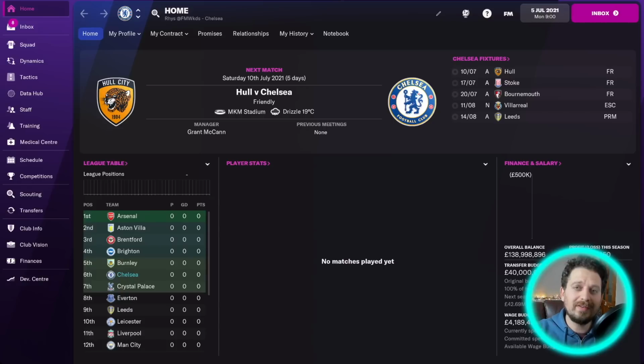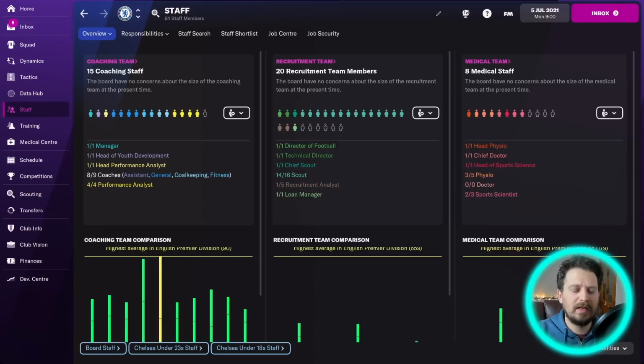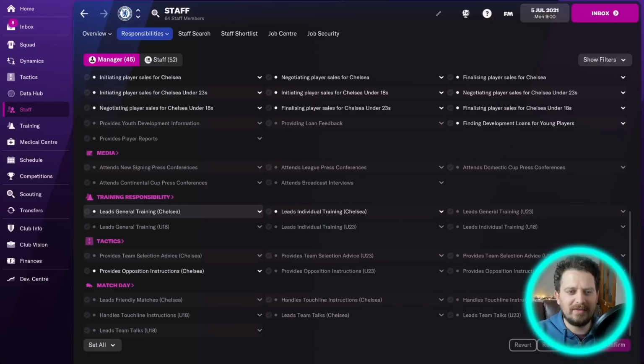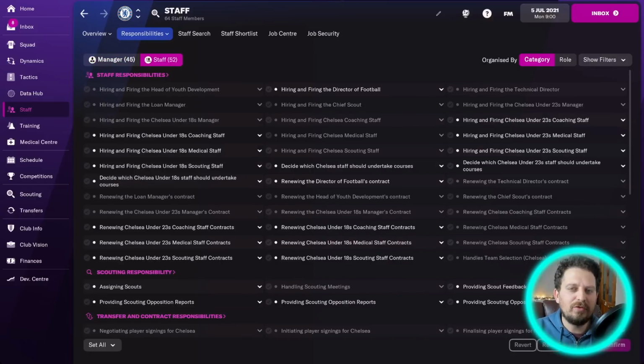Tip number 2 is staff responsibilities, right? Click on the staff tab and then go to responsibilities at the top. You'll see this quite confusing screen come up with all the staff responsibilities, scouting responsibilities, etc. Let me just talk you through some of the things that I would be making sure that I was responsible for in my saves, and some of the things that I'd be making sure that I definitely wasn't responsible for in my saves. It can save you a lot of headaches and a lot of time ultimately in the game.